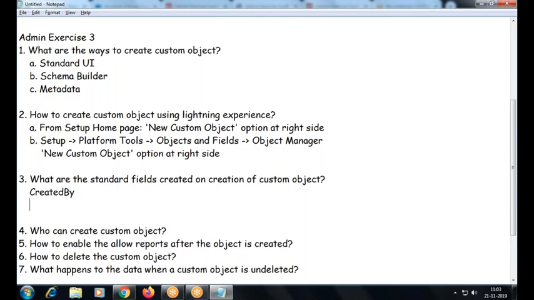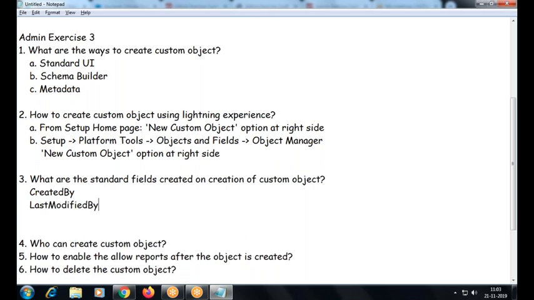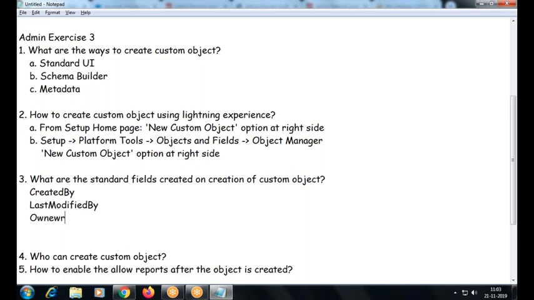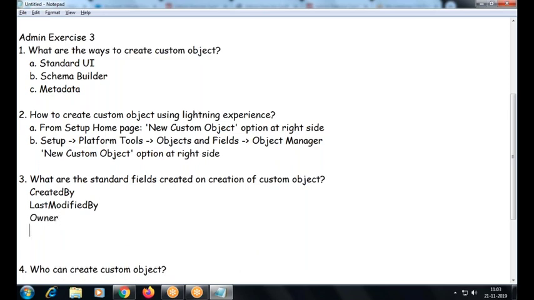Created by, last modified by, owner, name field. So what is this name field? Record name. It can be of two types. What are the types? Text or auto number. So these are the standard fields that get created.